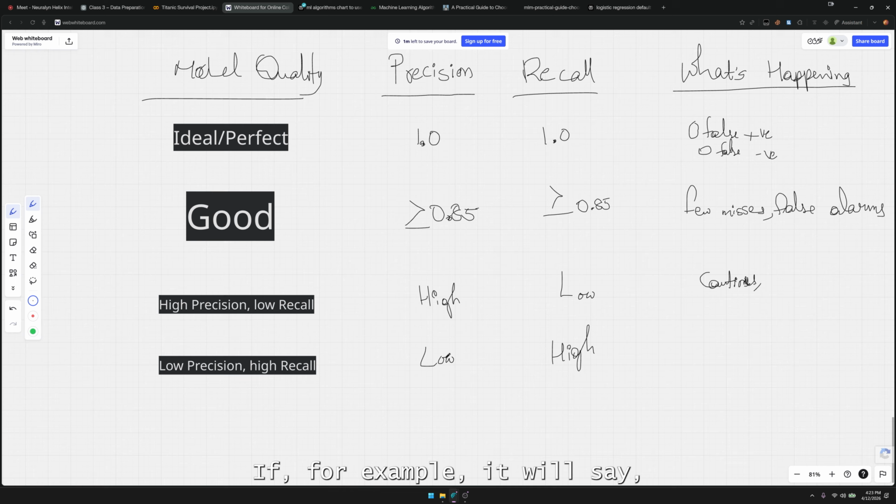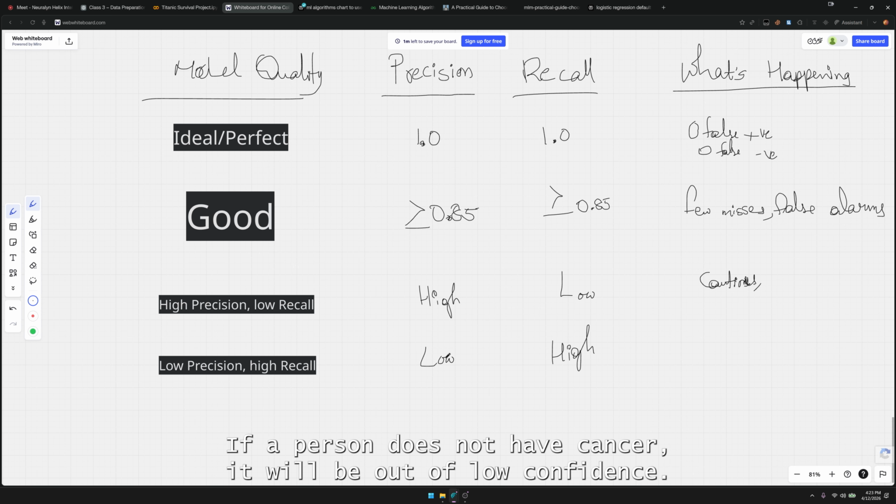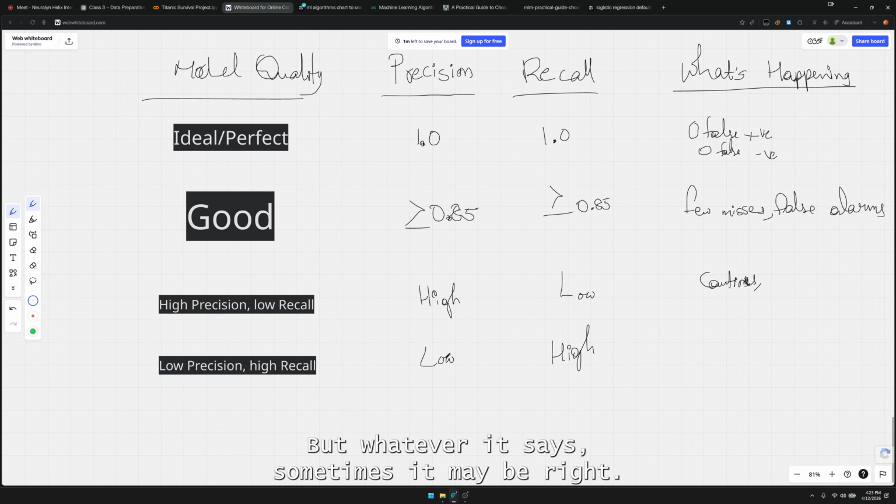For example, even if a person has cancer, it can say it doesn't have cancer. If a person doesn't have cancer, out of low confidence, it can say cancer. But whatever it says, sometimes it may be right. It might be the actual thing.